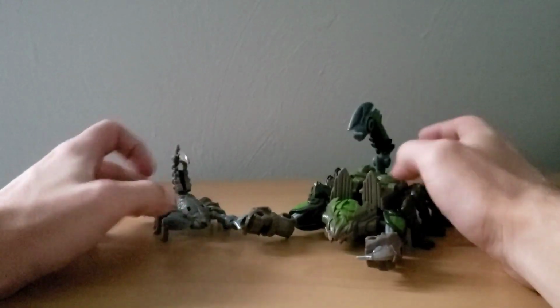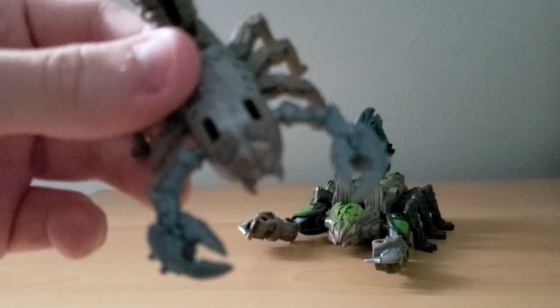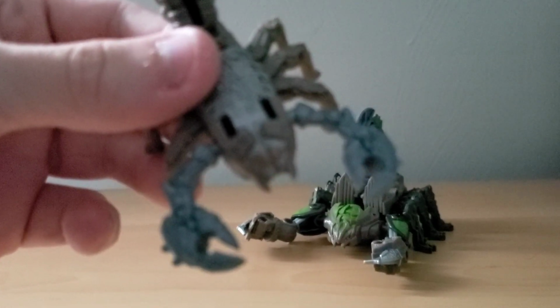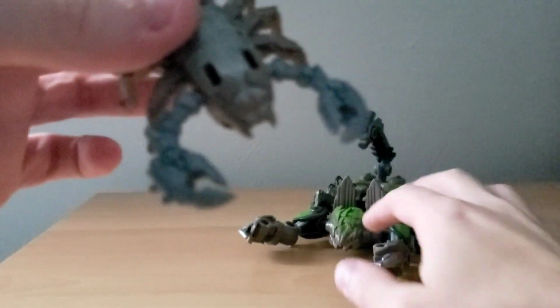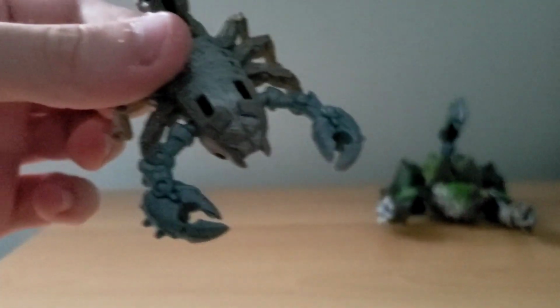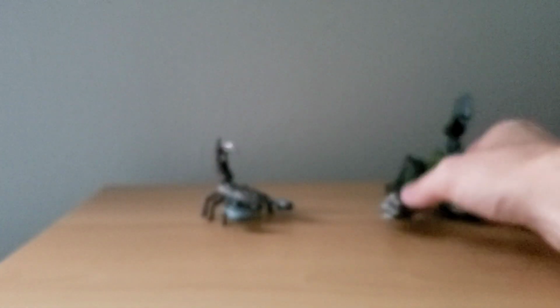It's like Scorponok here is a very big Sandspear, although Sandspear here does have some actual claws, if it will focus. Apparently you want to focus on Scorponok again. There we go. And that's pretty much the Scorpion mode.